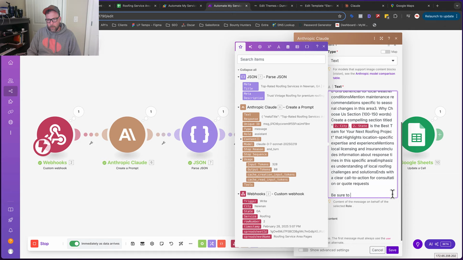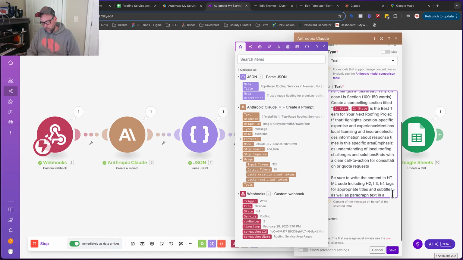Be sure to write the content in the HTML script, HTML code, including H2, H3, H4 tags for appropriate titles and subtitles, as well as paragraph text in a P tag. Okay, so I'm going to add this in here real quick.